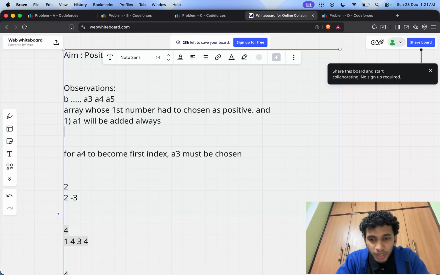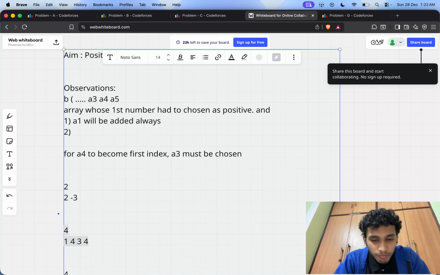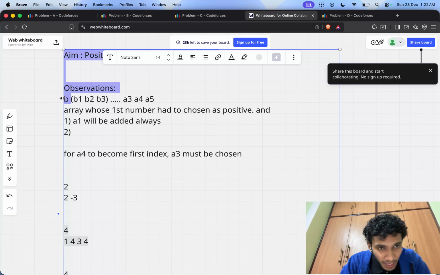So we conclude that with this construction, if the number is to be chosen as positive, take it as positive. Let's say we had a set of B1, B2, B3, and so on that were negative, that is, they needed to be subtracted. So keep B as it is.